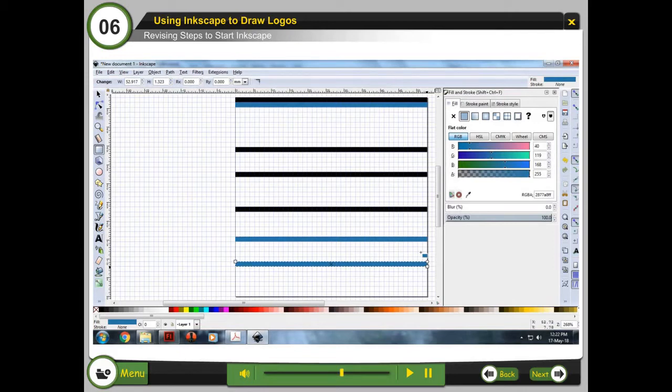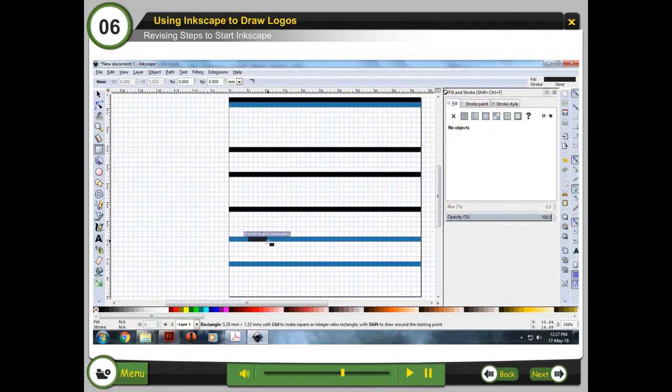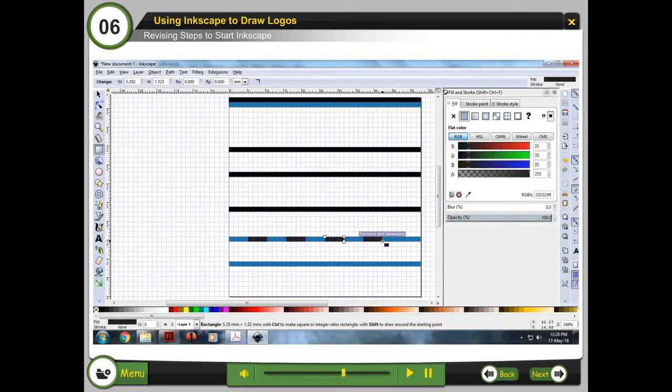Step 6. On those bottom two blue lines, we are going to create some dashes using that same dark gray color, R35, G35, B35. Make sure they are alternating. You should have 5 on each line and they should be 4 across.